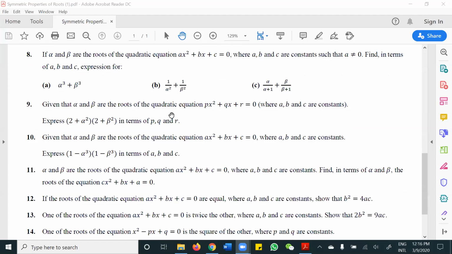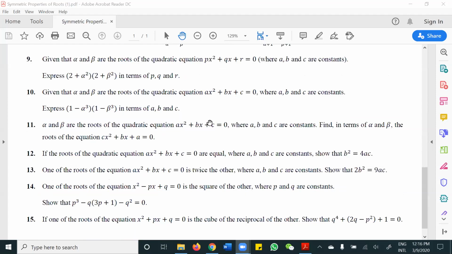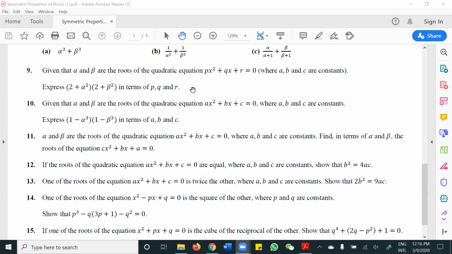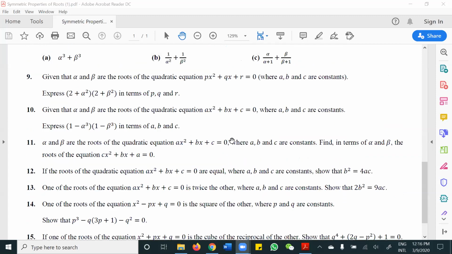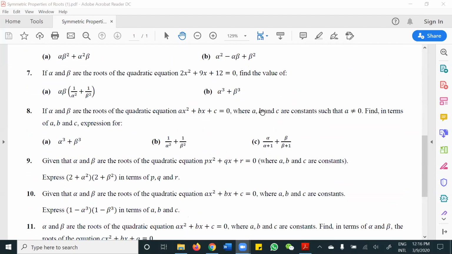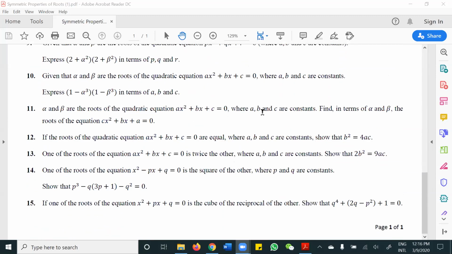So this should be easy, so we're not going to waste our time on that. All right, let's start with that. Question 9, everybody. Attempt question 9. Then we're going to attempt 11, then we do 12, 13, 14, and maybe 15. Okay, so let's start with 9. When you're done with 9, go to 11. Okay, 9, 11, and so on.